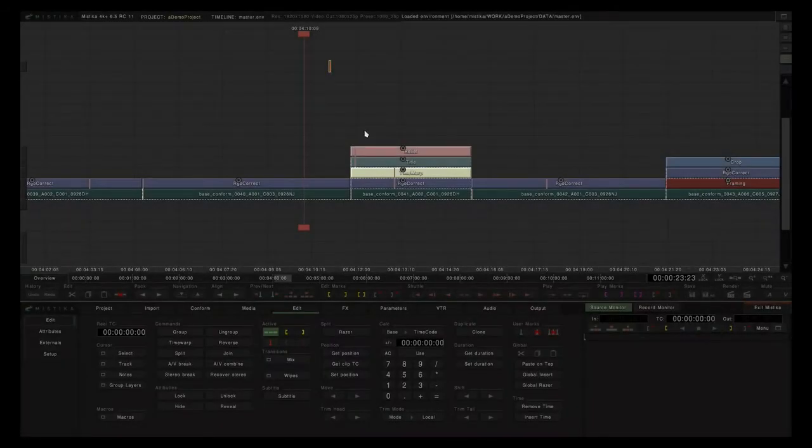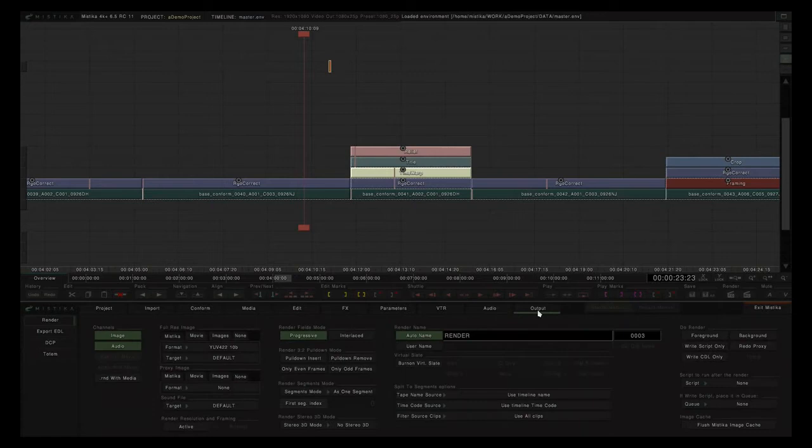We'll have a look how we output files from Mistika in this tutorial, and all that occurs under the Output tab of the dashboard. There's essentially two reasons why we'd ever want to render files in Mistika. One is if we've run out of real-time performance, i.e. we're using effects that don't run in real time, or maybe a combination of effects that end up not running in real time, in which case we can then make an intermediate render so that we can play our work at normal speed.